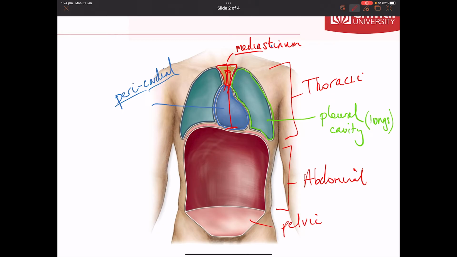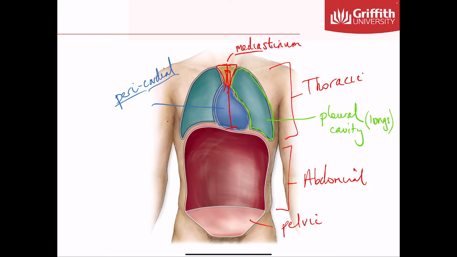Now what I want to talk about is that of what we call the abdominal pelvic regions. So if we were to ignore the thoracic cavity right now, and have a look and see, well, there's this structure right here that you can faintly see, which is termed the diaphragm.